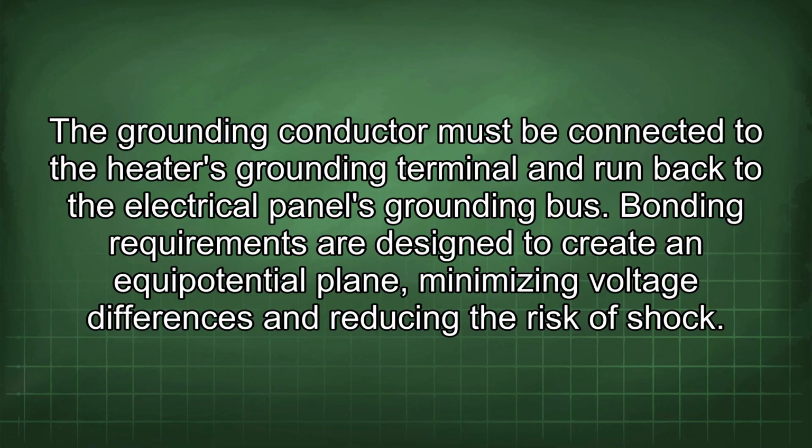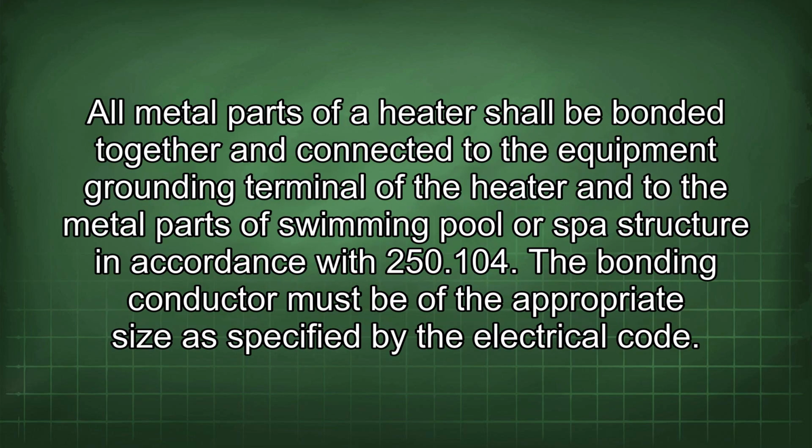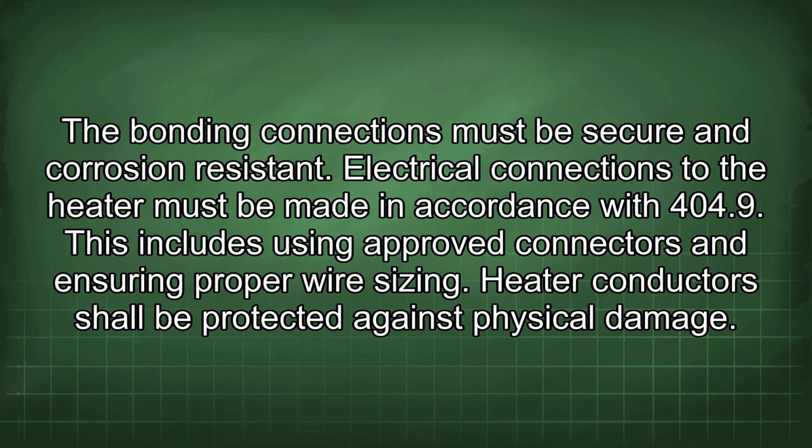Bonding requirements are designed to create an equipotential plane, minimizing voltage differences and reducing the risk of shock. All metal parts of a heater shall be bonded together and connected to the equipment grounding terminal of the heater and to the metal parts of the swimming pool or spa structure in accordance with 250.104. The bonding conductor must be of the appropriate size as specified by the electrical code. The bonding connections must be secure and corrosion resistant.